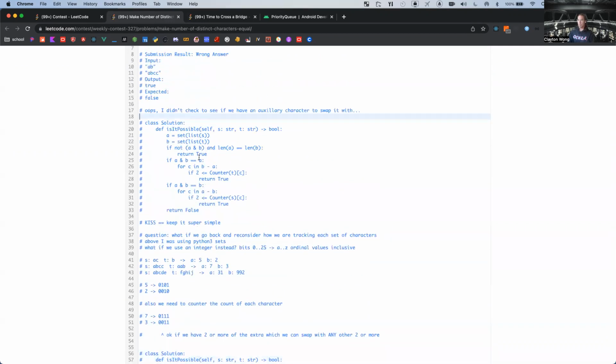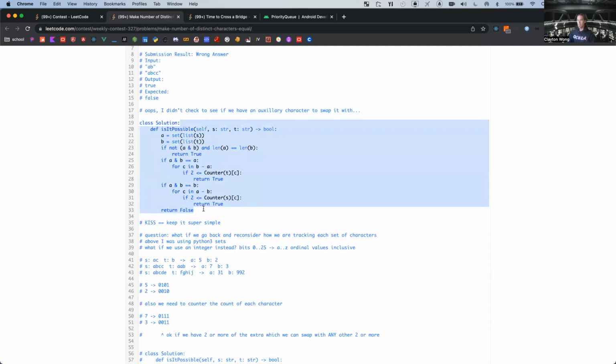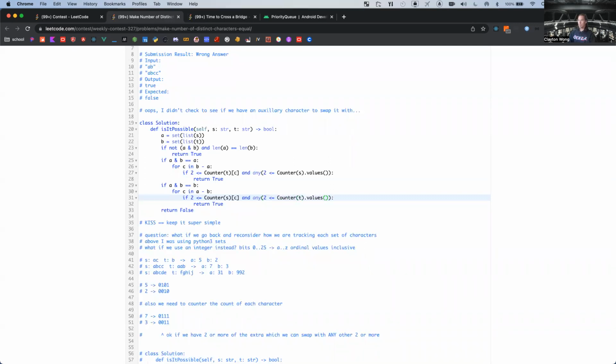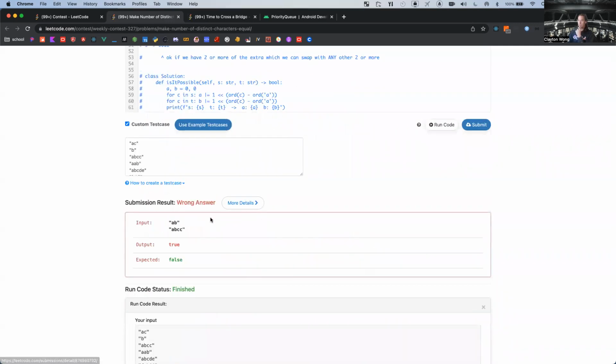That's pretty close, I think. If we consider any other 2 or more, return true if and any counter s dot values is 2 or more, right? I think that works.